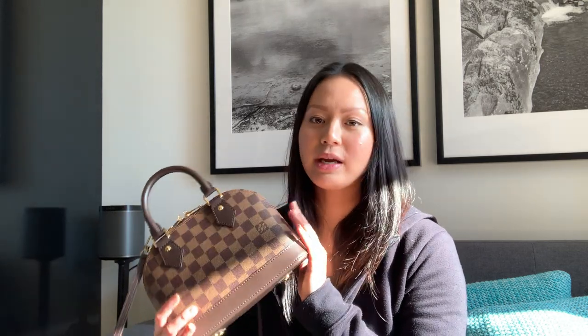One thing I love about this bag is it's very small, so it's easy for everyday use, especially now that I'm not going into the office for work. The only time I leave the house is to the supermarket, as well as coffee dates or running errands. I found myself grabbing my phone, my wallet and my key pouch in separate pieces and stuffing them in my pockets, which wasn't really secure — I always felt like things were going to drop out. So I wanted to find a small bag for those everyday purposes.